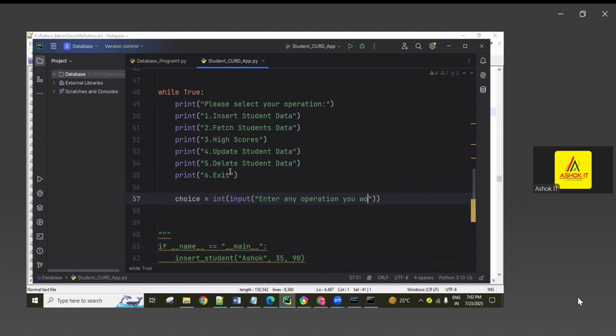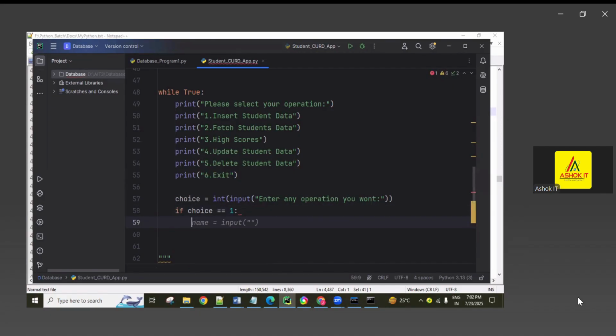Now whatever number is entered is read in string format, and I'm converting it into int, integer type value here. So I'm going to check if choice double equal to 1. Choice double equal to 1 means the user is expecting to insert the data. For that purpose we already created the insert student function.